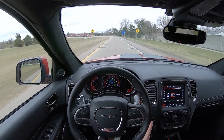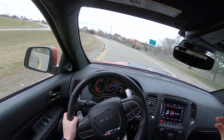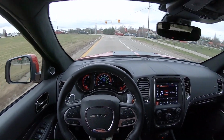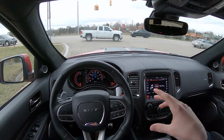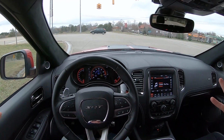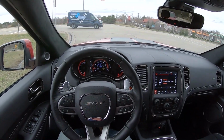I'm really bummed because I typically love Harman systems. I mean, the stuff that you get in the Volvos and the BMWs, those are some of the best sound systems you're going to hear. But this Durango has really let me down, unfortunately. It's a great interface. There's tons of different inputs, but if I were rating this audio system holistically across the entire new car market, I'd have to give it maybe a 6.